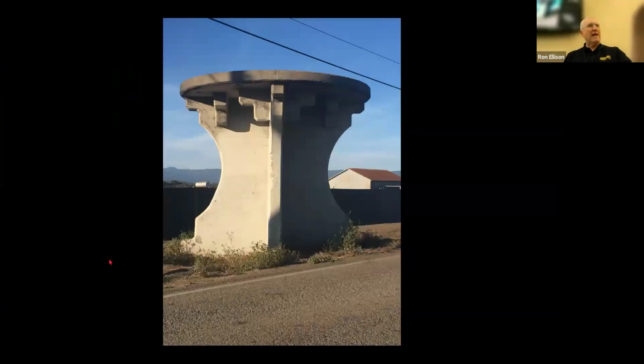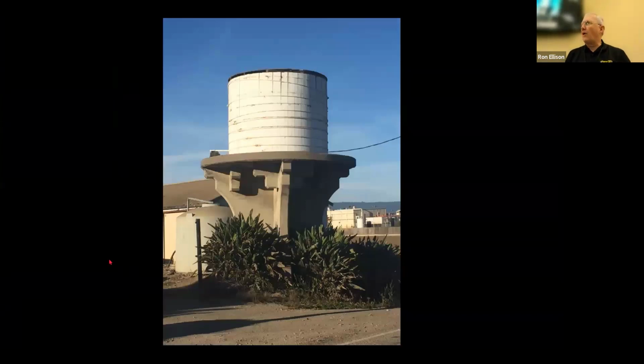This is a platform that holds water towers. So all these little farms out here, and now large farms, still have these, and they still use them to a limited degree now. They are not to water the fields. Instead, they would fill water trucks and then use the water trucks to put water on the dirt roads to keep the dirt down. You've seen them do that in the construction projects, same sort of thing. So what I'm showing you is there's some interesting architecture, some interesting little details here.